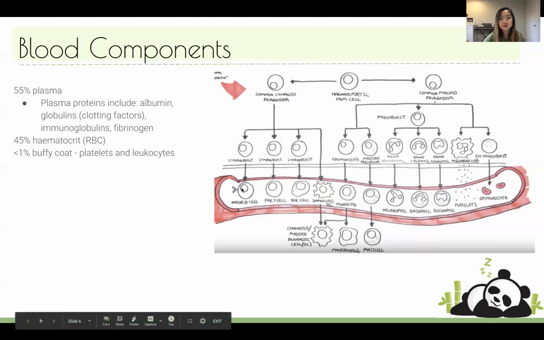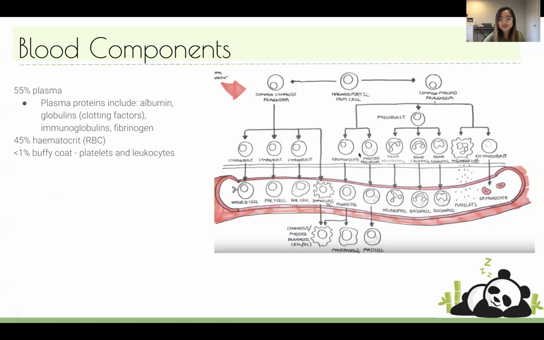I'll go through this really quickly, but basically this is how you get all of your cells. I really like this picture. I know there are better quality pictures, but I like how this one summarized all the cells. So you start with your hematopoietic stem cell, so your HSC, and that goes into either a lymphoid progenitor or a myeloid progenitor. I think the easiest way to remember what cells come from which is to just remember which one's lymphoid, and then everything else is from your myeloid.